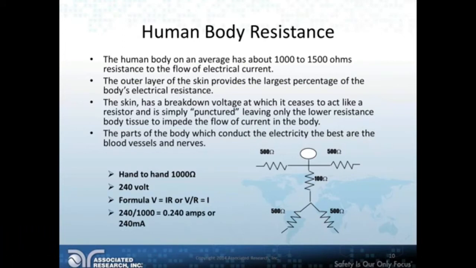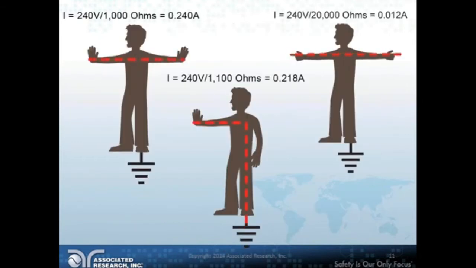And as we saw from our previous table, it only takes about 100 milliamps to kill you. It's even less than that with somebody in a weakened state. So that just goes to show you that a household outlet has more than enough electrical potential to lay you out. So when it comes to something like an electrical safety testing station, you have to be extra careful because we're dealing with an even more dangerous situation.